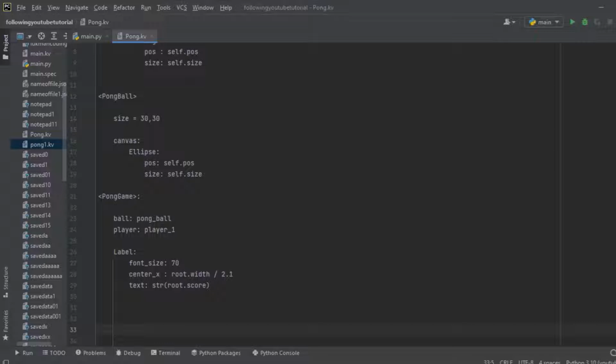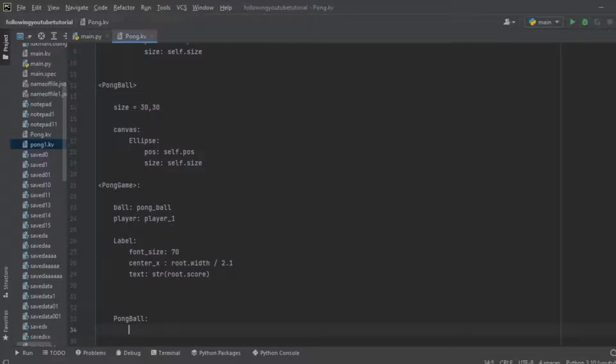The next step is to write Pong ball. We are going to connect this Pong ball and player with this ID right over here. Pong ball is going to be ID, which is Pong underscore ball.